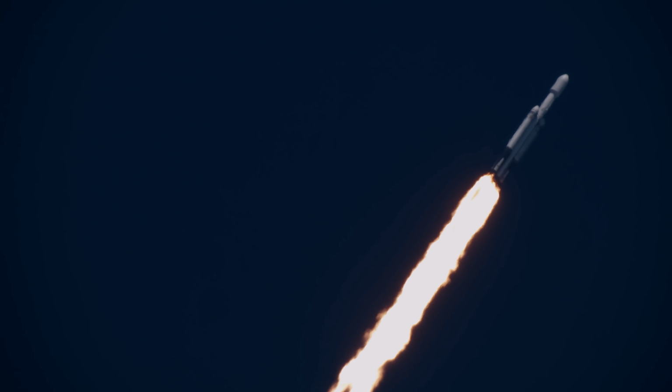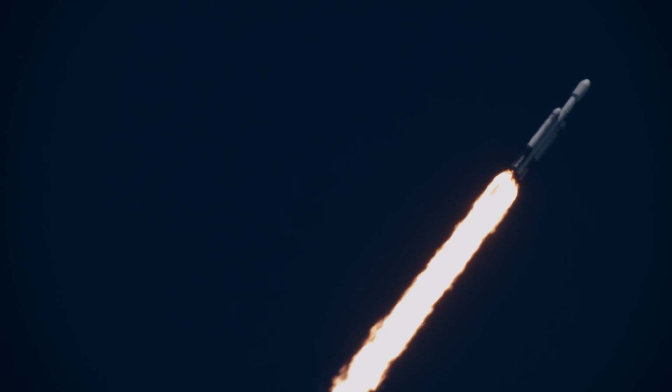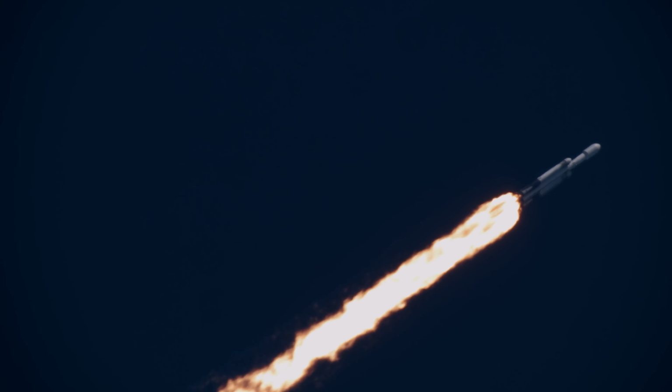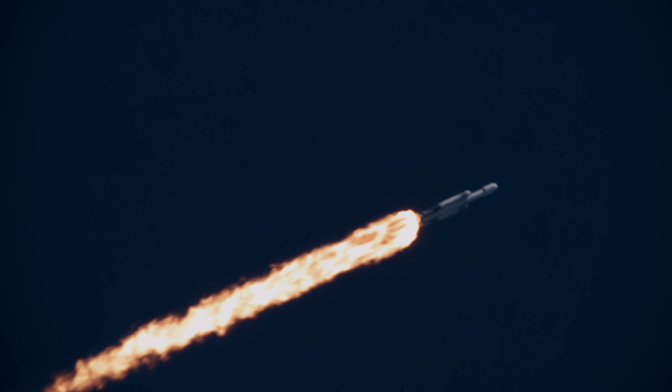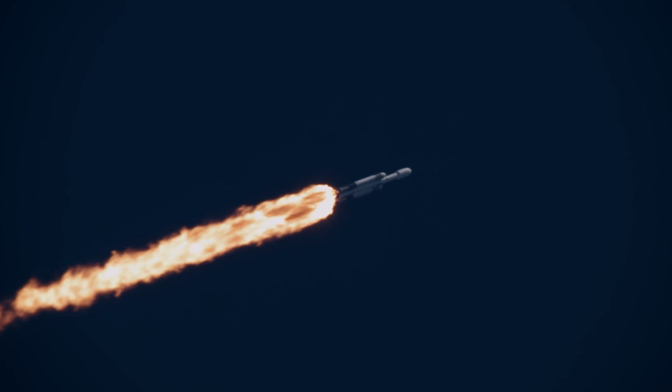They have reduced power in the center core to get through maximum dynamic pressure on the launch vehicle as we approach that. The two side boosters at full throttle. A beautiful shot there as our camera team locks into the rocket on a clear blue sky. The view from the booster cam back down on Earth. And there we heard the call for Max Q. The vehicle is passing through maximum dynamic pressure.